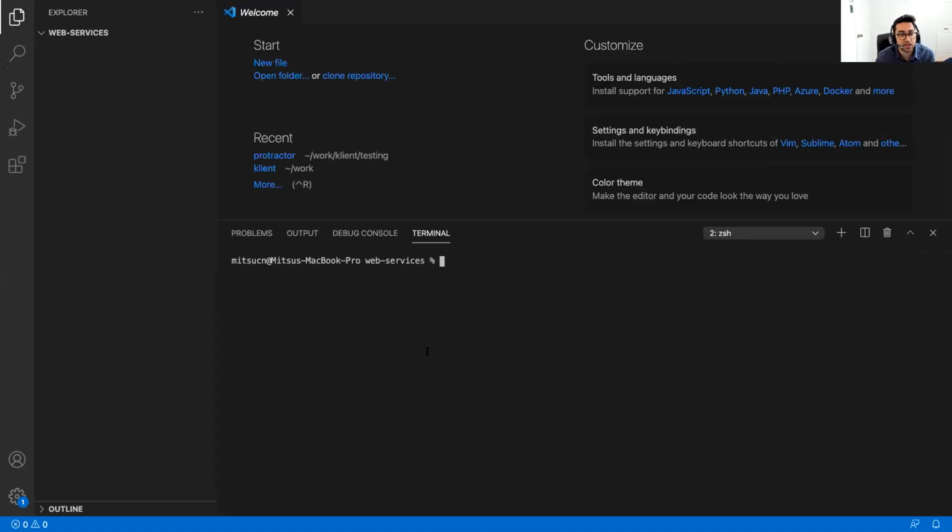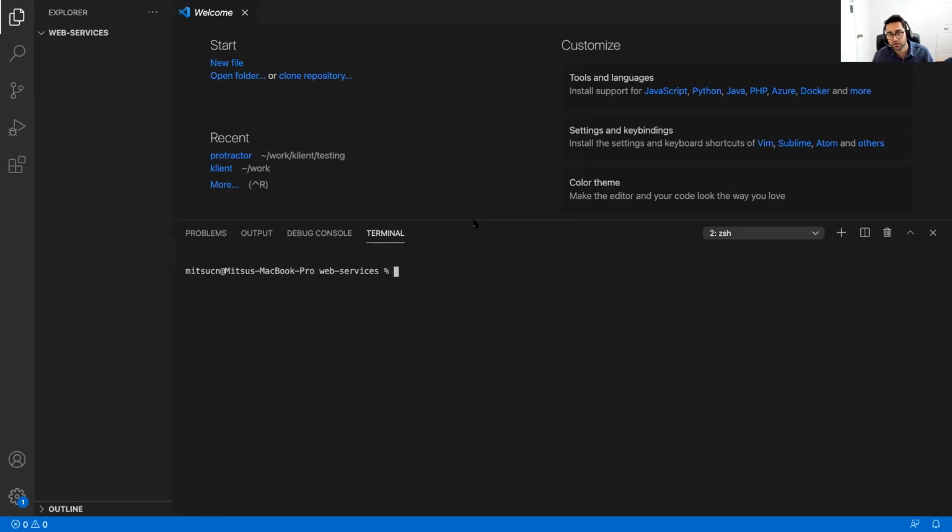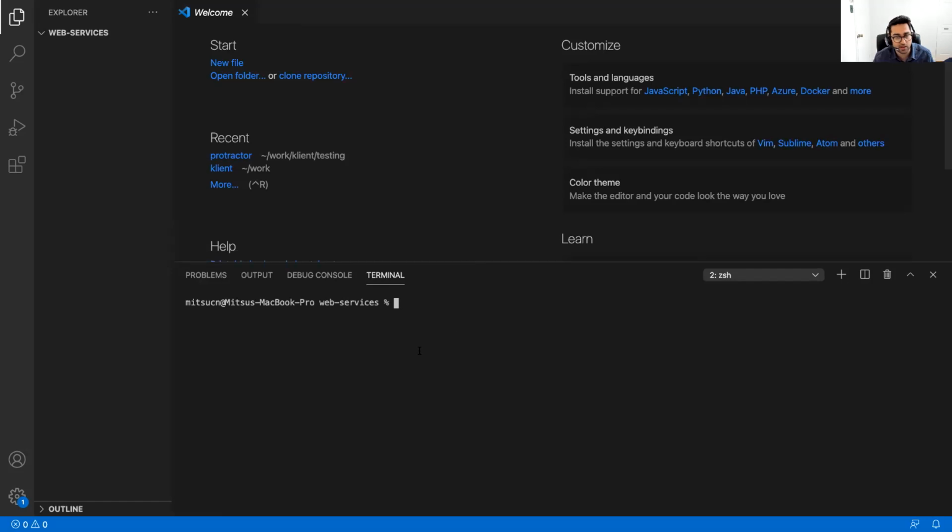But you can keep using the regular terminal we were using before, that's going to work perfectly fine as well. In this case, I am going to simply check the version of my node by doing node -v, just to make sure I have access to node.